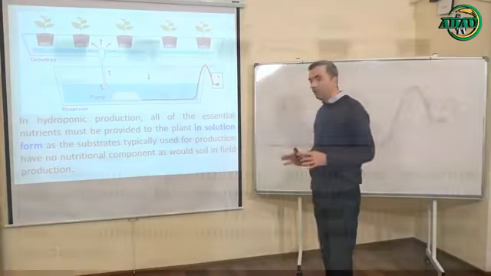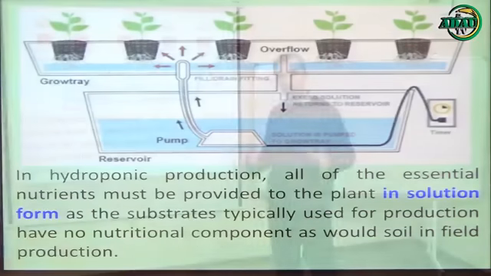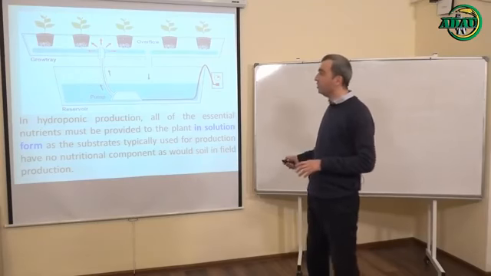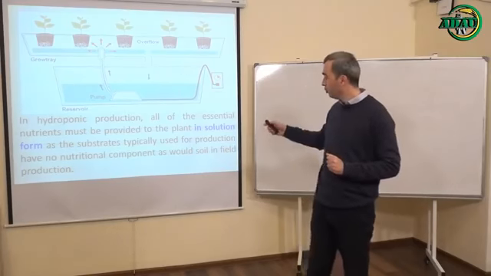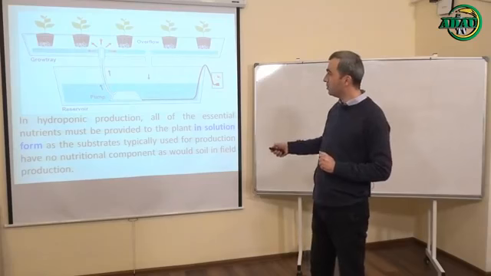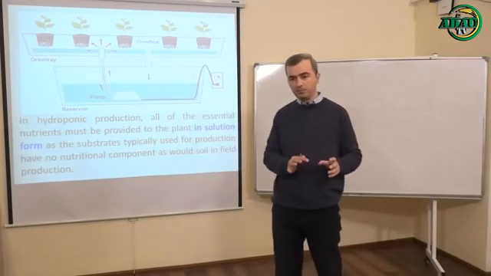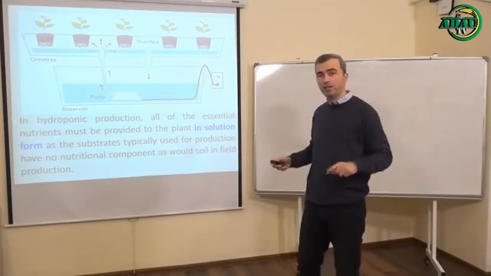The main principle of a hydroponic system is that all the nutrients are given in solution. So you cannot give just ordinary fertilizers to the system. You need well-known water-soluble fertilizers so that they dissolve in the water and are provided in solution form. But to provide that solution to the roots of the plants, you need a pump in the system. This pump brings the water to the plant roots and also fills up the space where the plants are located.